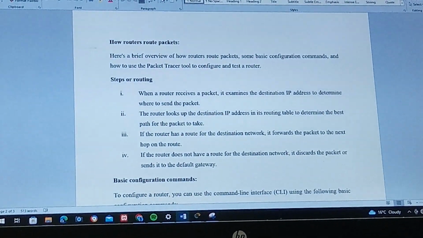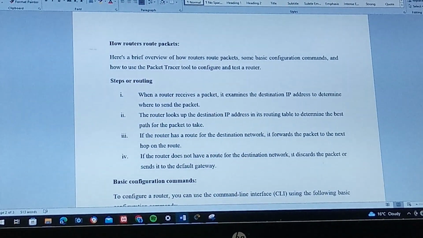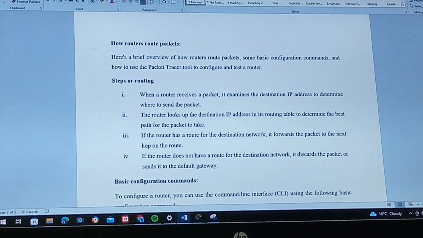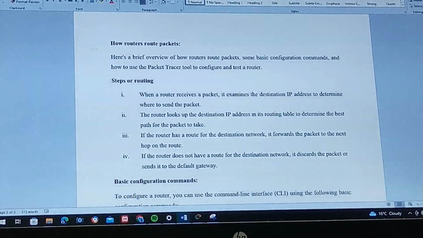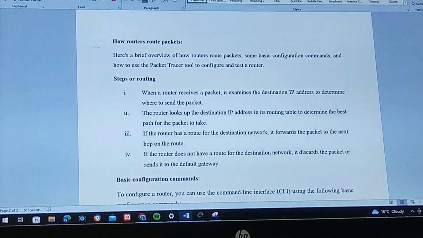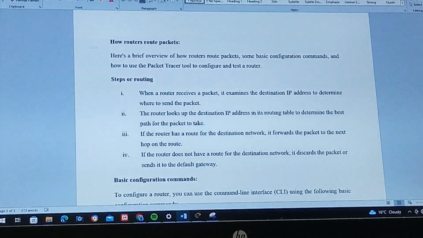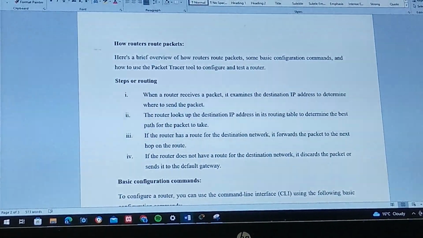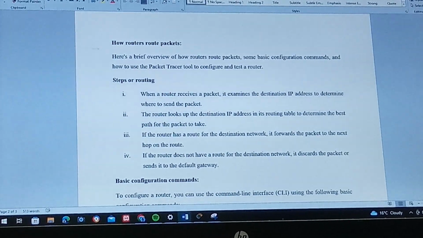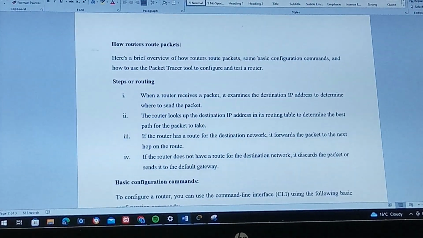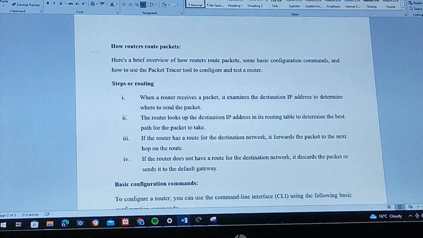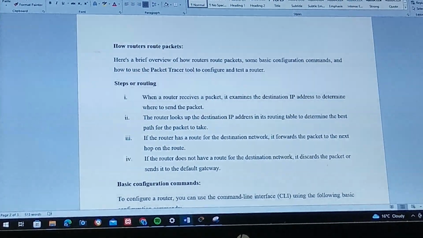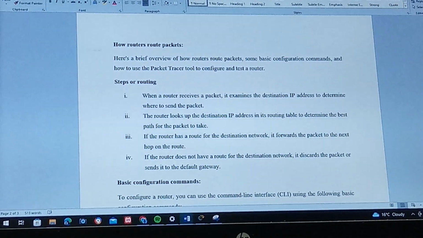Then in the second step, after looking at the destination, the router will go to the routing table, where it will determine the best path for the packet to take. In this routing process, there are different things the router must do. One, it looks at the destination IP address.